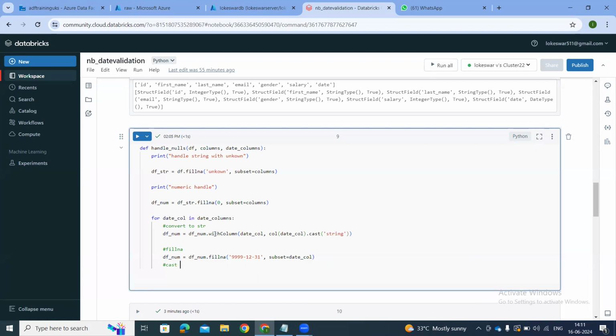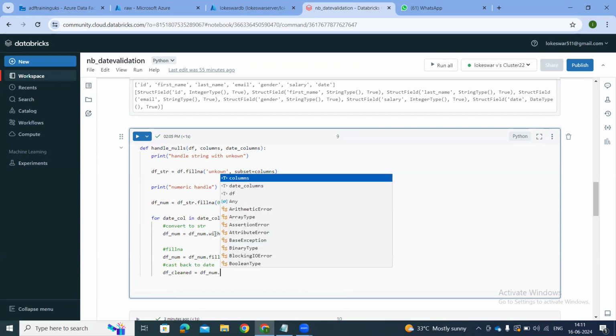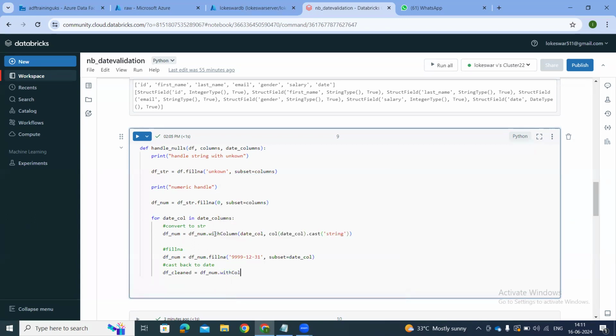Now cast back to date: df_cleaned equals df_num dot withColumn date_col, col of date_col dot cast date. Here you can either put square brackets, or leave it as it is, don't worry about that.